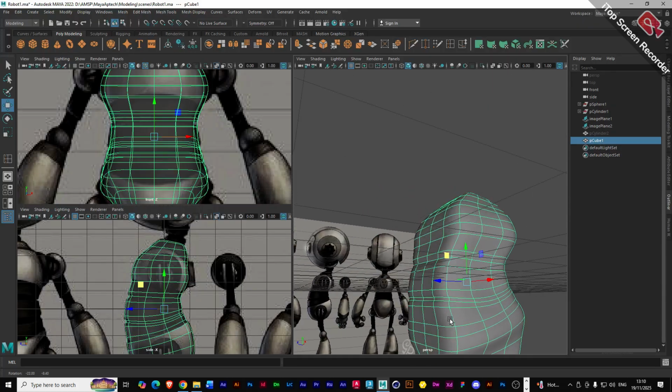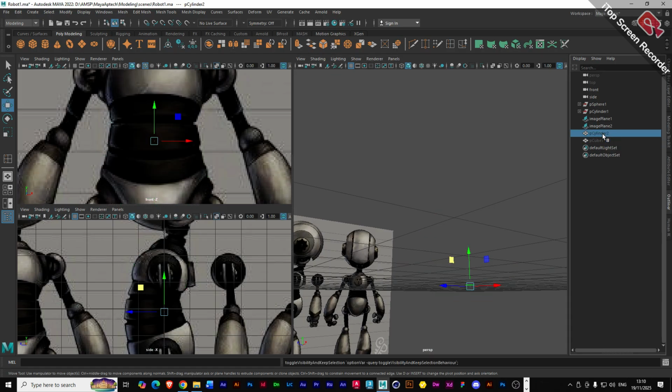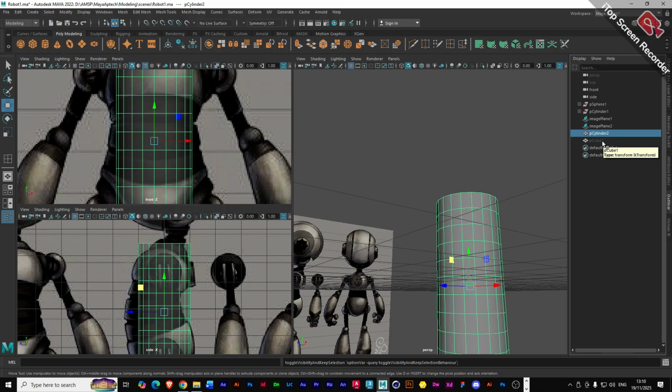Using cubes is very, very difficult, and that's on the other hand easier to manipulate.